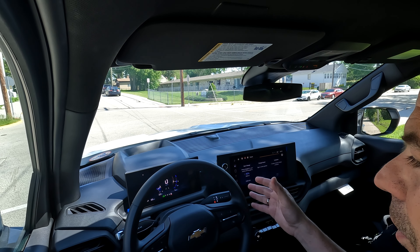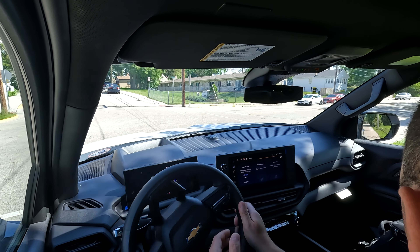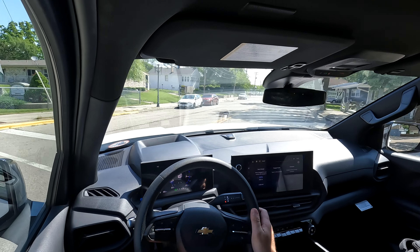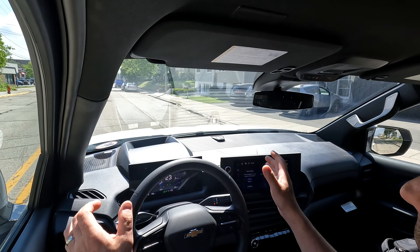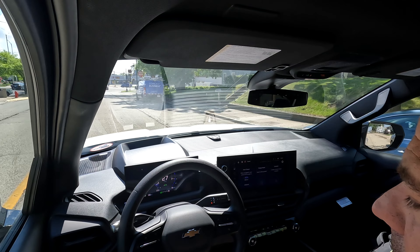This one will actually bring you to a stop and hold the vehicle — I have at no point touched the brakes. The steering wheel is pretty much the same as a couple of the other new Chevrolets, and I really like the size of it. I can wrap my hands around it comfortably.